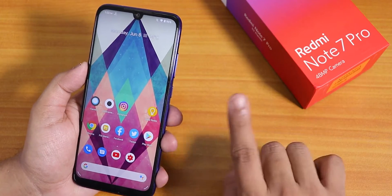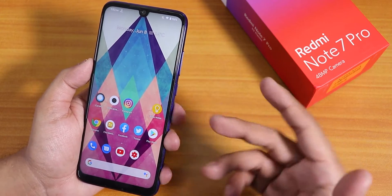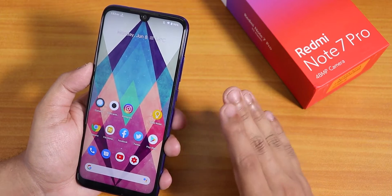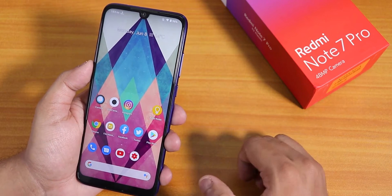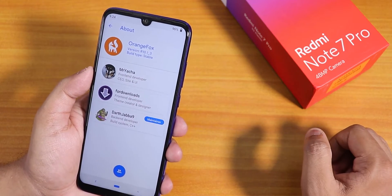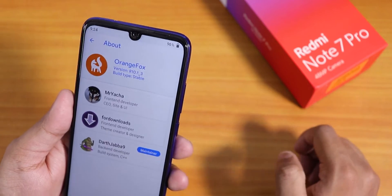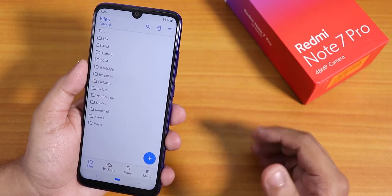To flash this ROM I had to format storage, even though I was on a custom ROM like Pixys OS. When I flashed this latest build of Pixel Experience ROM, it rebooted me back to the recovery — a weird situation. If your storage is encrypted and Orange Fox recovery asks for a password, you might also have to format storage. I used the latest Orange Fox recovery, version R10.1_3, and I recommend using this particular recovery.